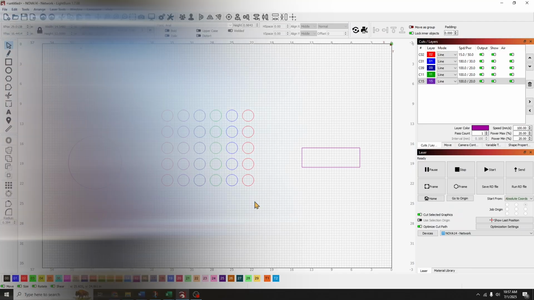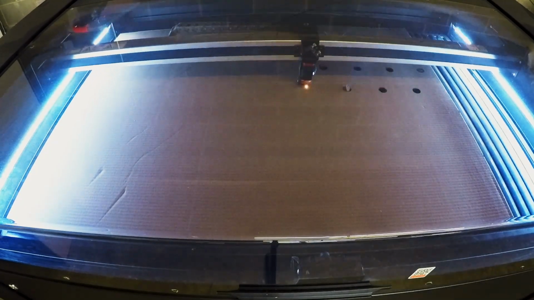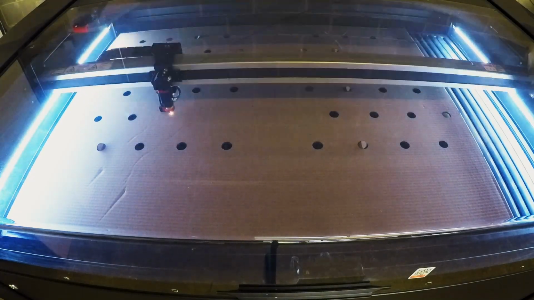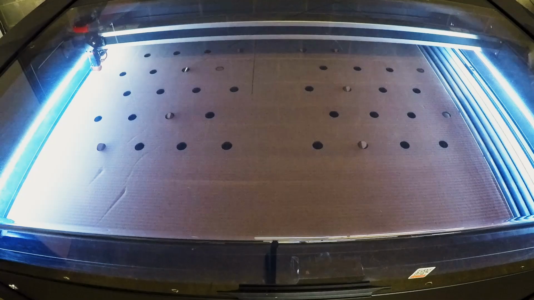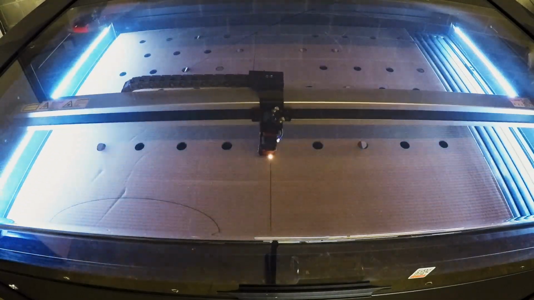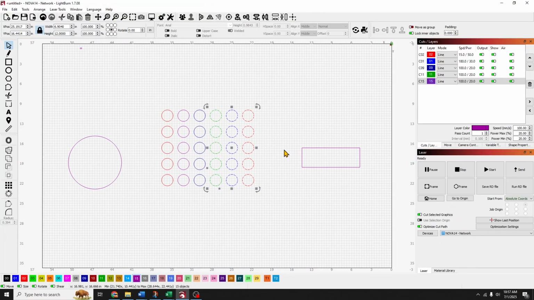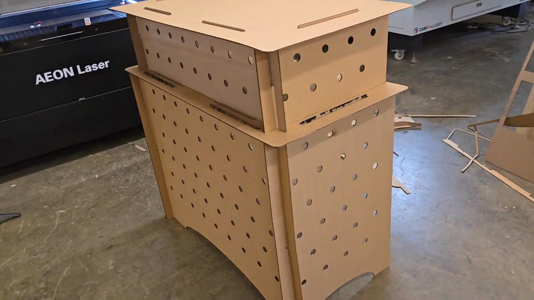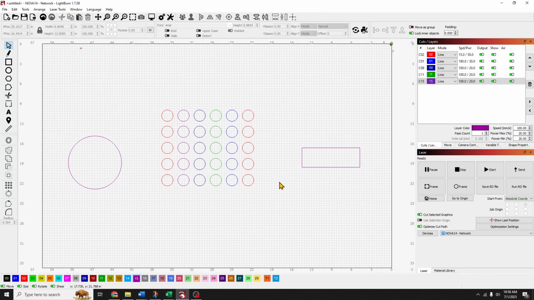Another great tip, this isn't actually inside LightBurn, but if I'm not sure on a file, instead of wasting good material, I'll run tests on cardboard first, just to make sure things will fit together or it's the correct size. Everybody's got Amazon boxes laying around. That is an easy way to just test your cuts first. Now, I'm not saying test your engraves on cardboard. Test your cuts. See if your slots and tabs line up. I'm not saying they're going to fit, but you'll be able to tell if they line up.